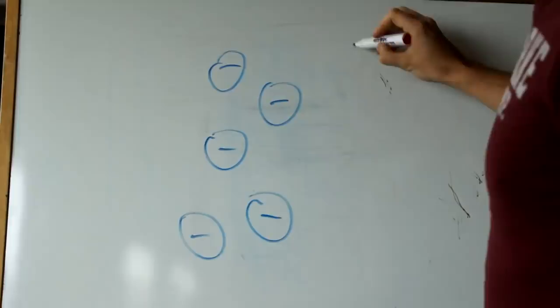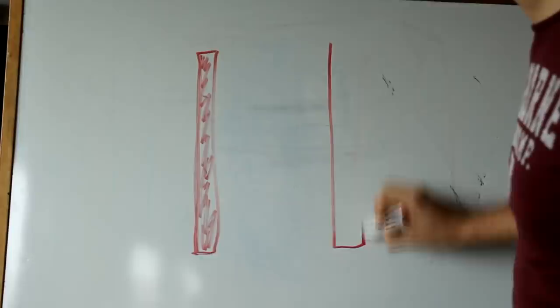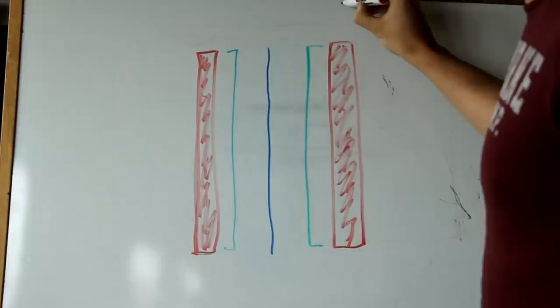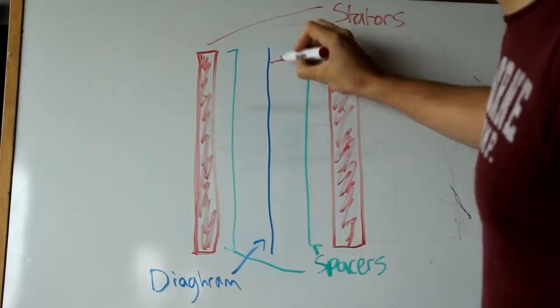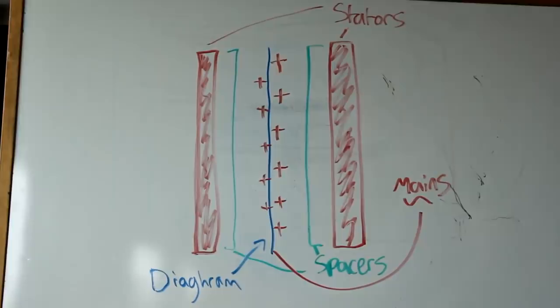You may have observed a similar effect by rubbing a balloon and sticking it to the wall, or watching it raise someone's hair. Inside the panel there are five main components: two stators, the diaphragm itself, and two spars or spacers, which are assembled all together in like a delicious sandwich. The diaphragm, which is the bit that moves and creates the sound, is constantly charged with high voltage DC from an external supply, which is why most of these speakers have their own mains power lead.